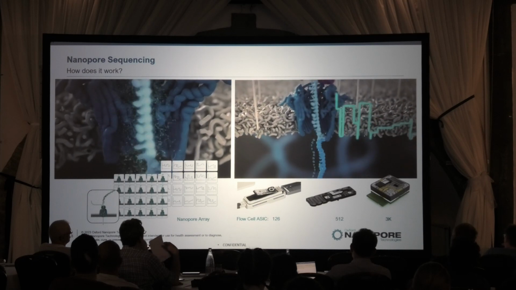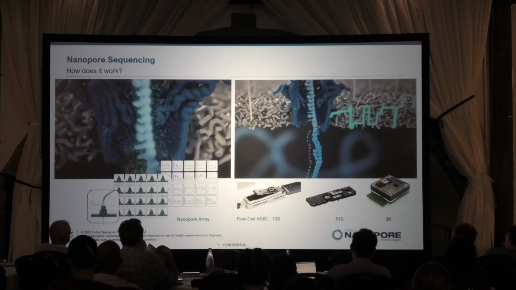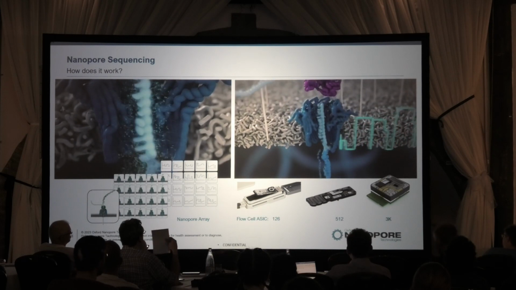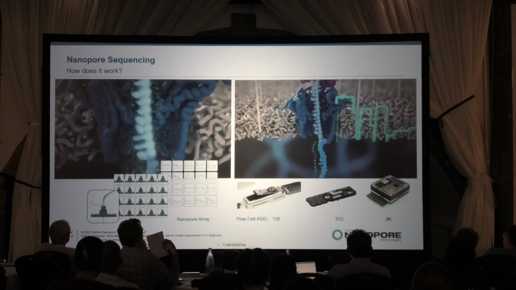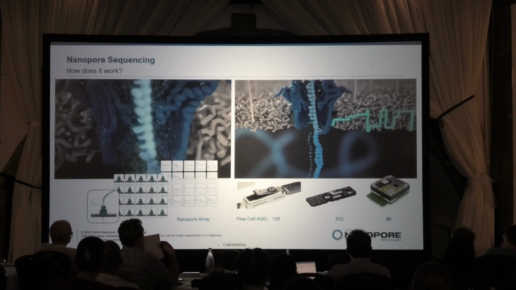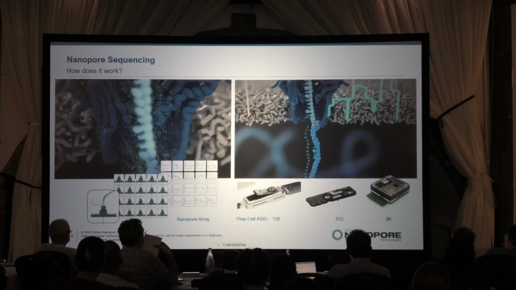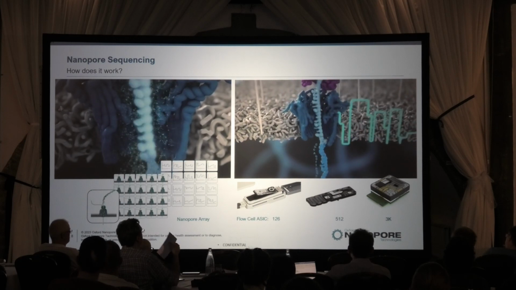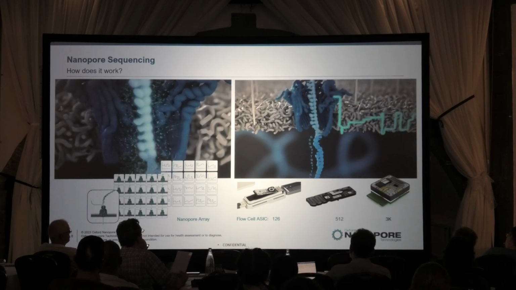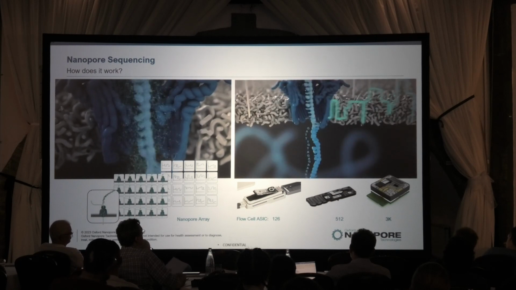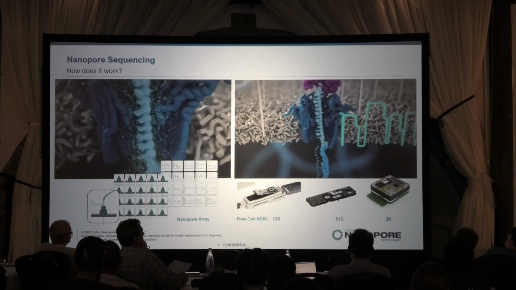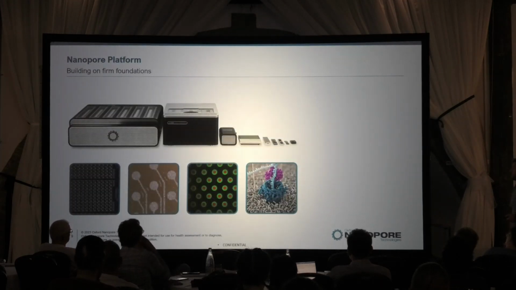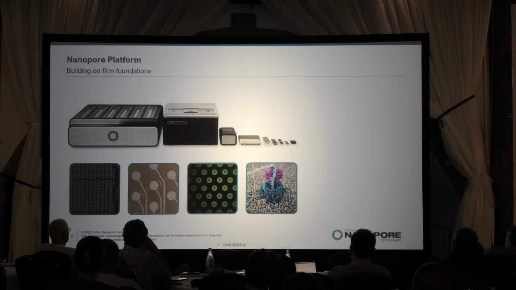One of the key features of our platform is that it's not just one nanopore that's taking a measurement at any one time. This is a huge array that we've got, where from our smallest device, the Flongle, all the way up to our PromethION, we've got all these nanopores working in parallel. So we've got 126 on our smallest setup, up to 3,000 on our PromethION, which are taking individual measurements and individual strands going through each of those nanopores. So this scales up quite a lot. On our platforms, you can see that we've got individual channels which are all isolated from each other, which will allow them to generate an awful lot of data all in parallel.